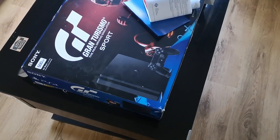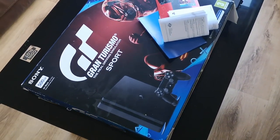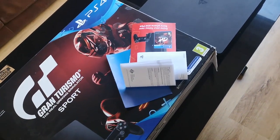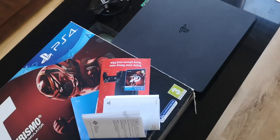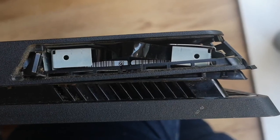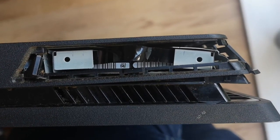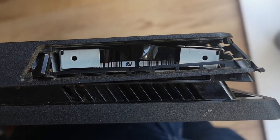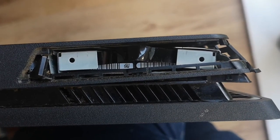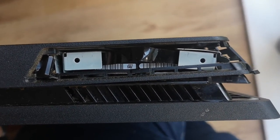Okay, I'm back in the house. Just had a quick look over everything. The box is in an okay condition, not amazing, more tears and things to the back than anything else. It's got instruction books and things in there. The PlayStation itself, I showed the close-ups on the hard drive. Something looks really twisted in there, so I think that drive's dead, but we'll have a go anyway. I'm going to show you some close-ups with all the dust and things in there as well.